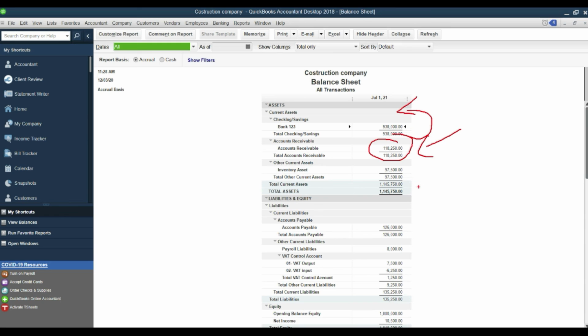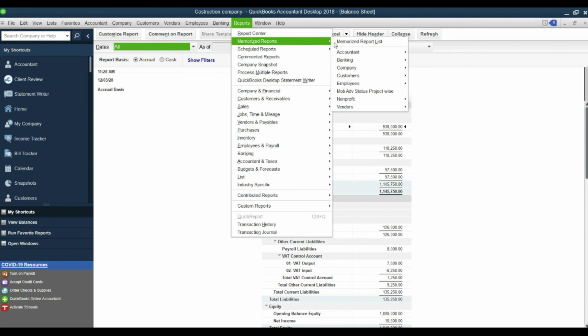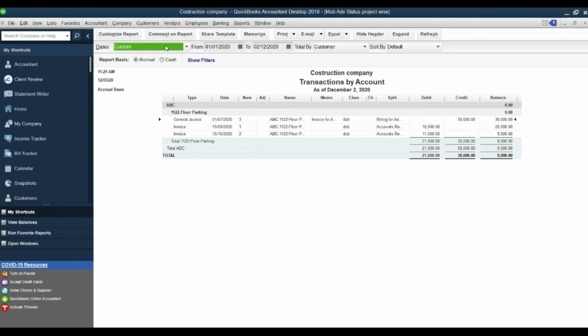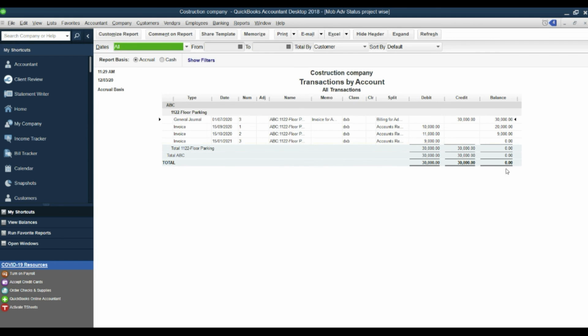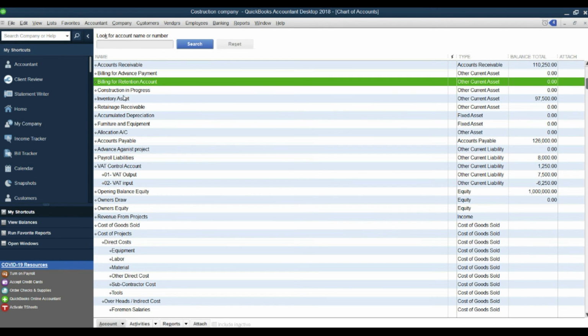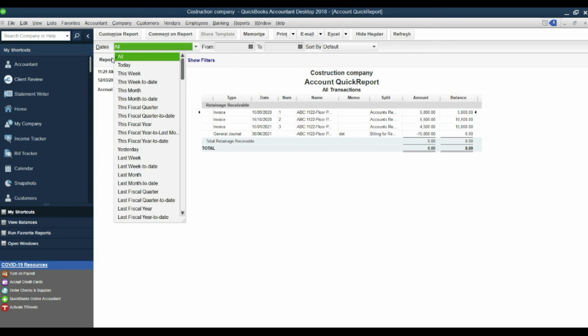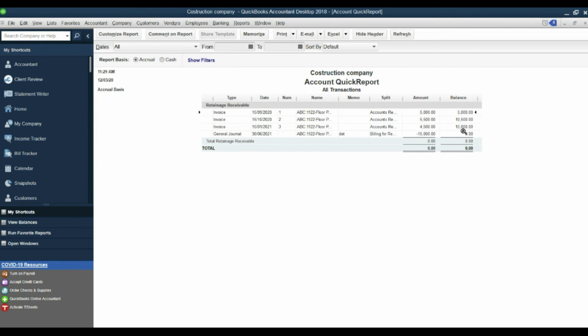Okay, your VAT output is 7,500 and your mobilization advance and retention are also completed. If you see mobilization advance, let's have a look, it has already been consumed. Similarly, your retention receivable, if you see over here, the 15,000 is also consumed.